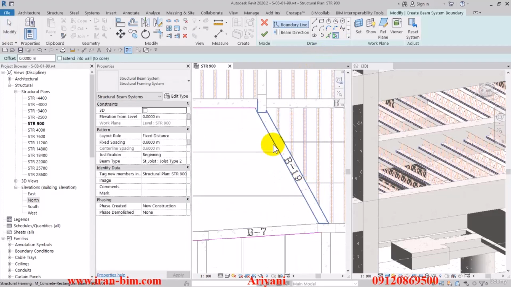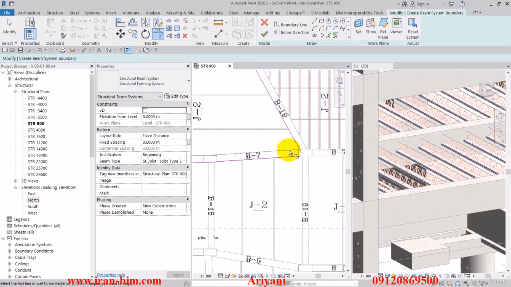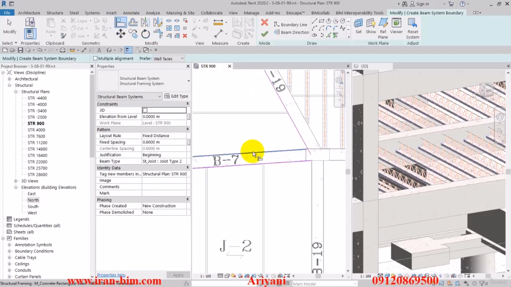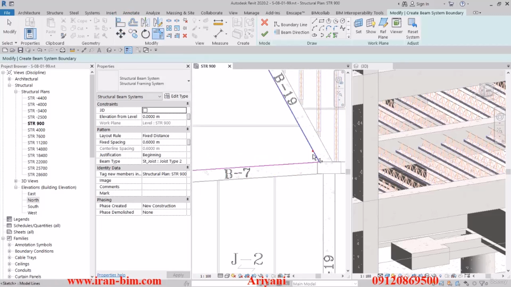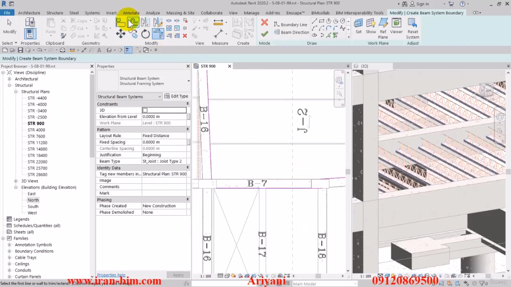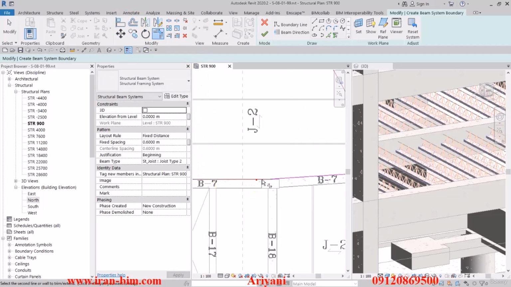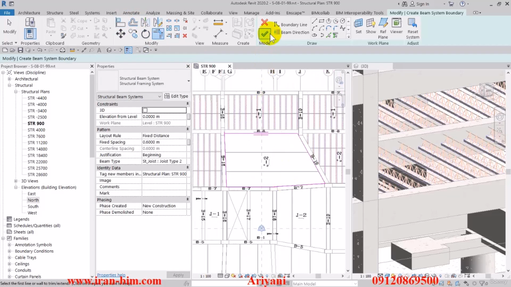All right, then delete this because the selected one was located on the other side. So I'll go here and click on this side. Then we go down here and then trim this one. All right. After that, using align, I'll connect these up. Select a line and then trim this part, and then we go over here, trim this one as well.